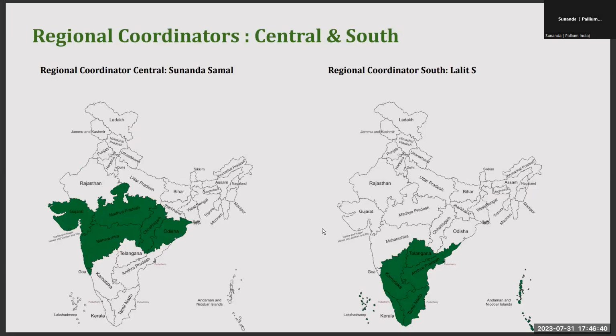So this is my region. I look after Gujarat, Maharashtra, and Orissa. I just want to mention we have another new coordinator who has already joined, and he is now looking after MP and Chhattisgarh. I think Shri Priya will share his number also in the chat box later. And for the South we have Mr. Lalit, who is looking after all the states in the South. So this is how Palimanda's presence is there all across the country. It's not only limited to Trivandrum. Yeah, go ahead.